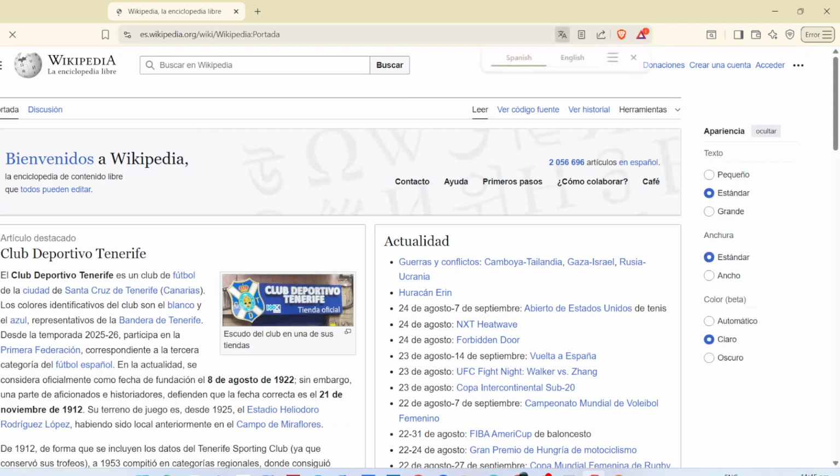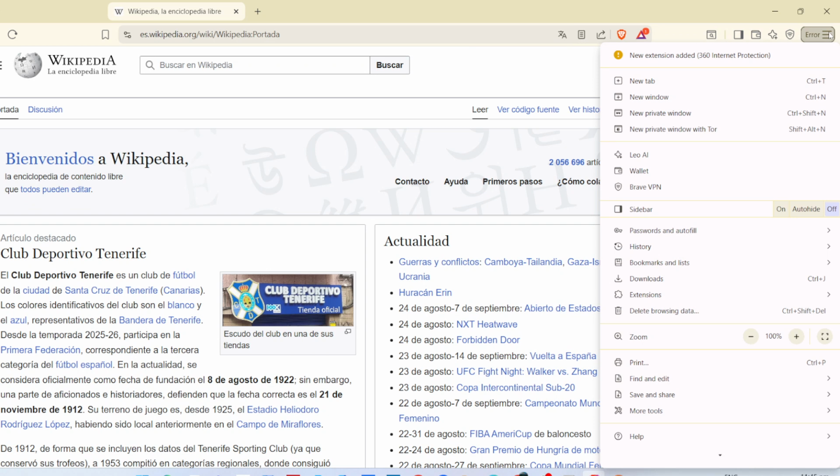Now, direct your attention to the top right corner of the browser interface. You'll see three stacked horizontal lines, which is commonly referred to as the menu button. Go ahead and click on that icon, which will unveil a drop-down menu with a host of options tailored to enhance your browsing capabilities. In this menu, you'll find a feature designed to cater to your zoom needs.